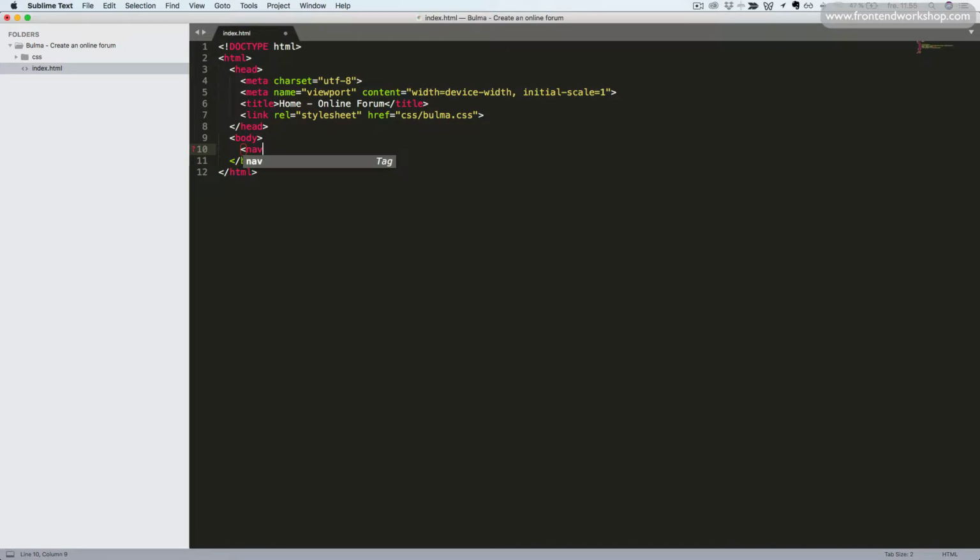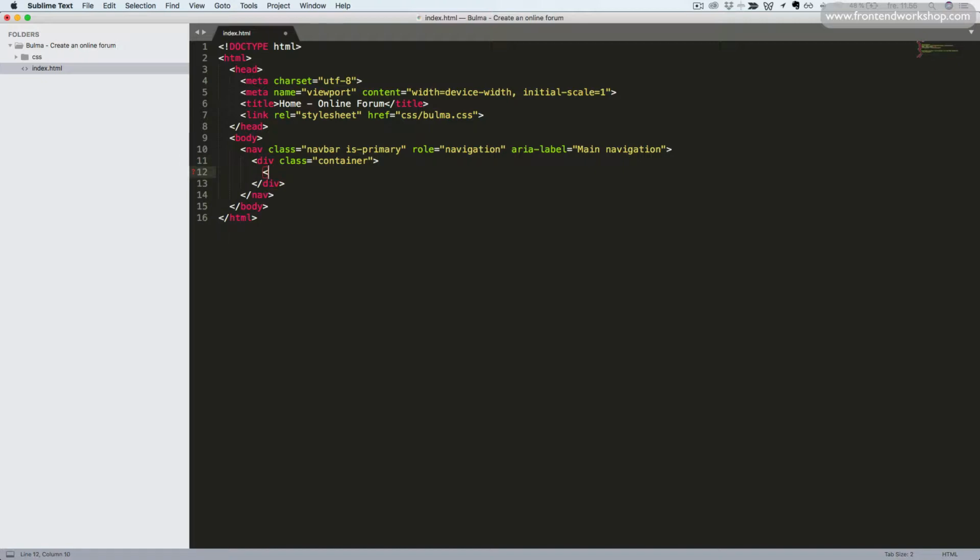We'll start with creating a nav element for our navbar. Give it the classes navbar, and to give it a color we use the modifier class is-primary. For accessibility we have the role attribute with the value navigation, and the aria-label attribute with the value main navigation. This is used for screen readers and search robots and so on. There is no visible output of this. Inside of this we'll maintain our content, give it a max width and center it by wrapping it in a div tag with the class container.